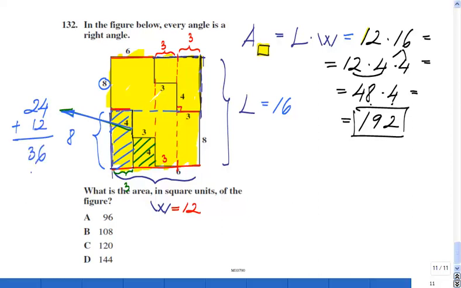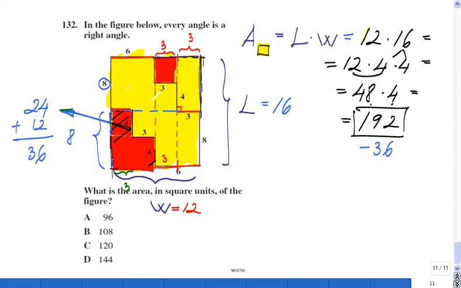So I have to add 12 to that, that will give me 36, which needs to be subtracted from my big yellow rectangle, because that part is not there, right? So this part here needs to be cut, and I can do that mathematically by just subtracting the area of the whole thing from the big yellow area, right? And that's 36 out of 192. Now let's go with the other side.